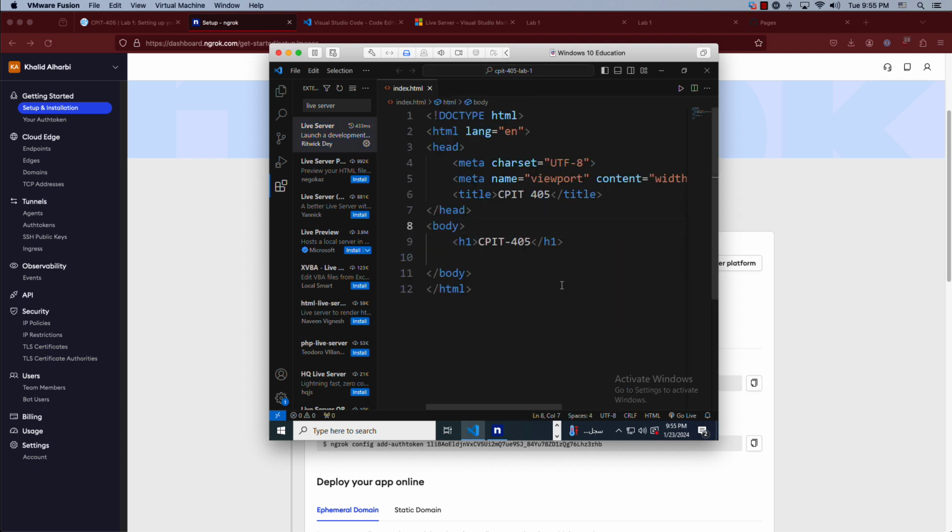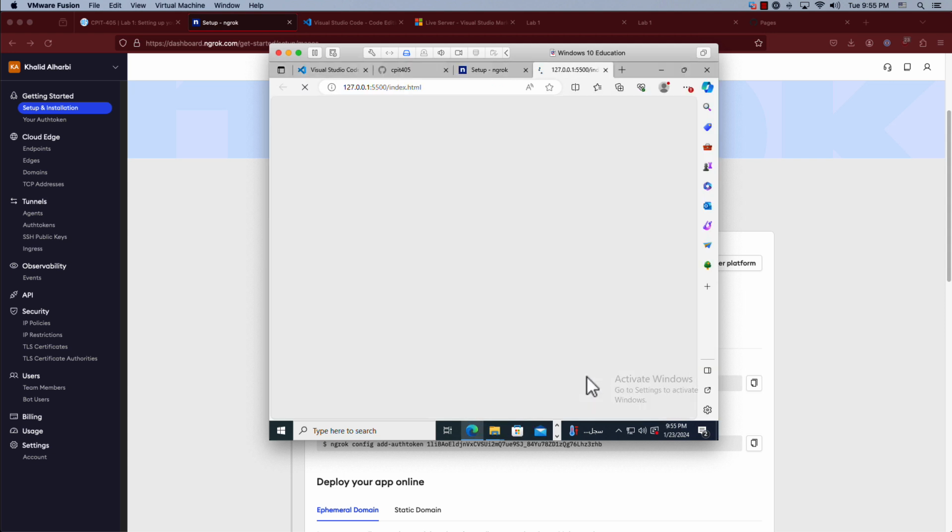Right, already installed. So click on go live, and just give it some time to open. Yes, now it's running on my local web server, localhost 5500.